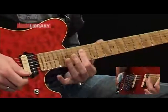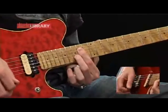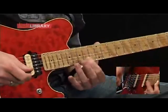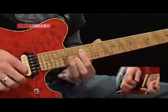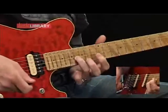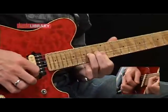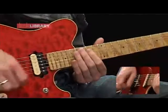Slide into the 14th fret of the D and the G and play the 15th fret of the B, pull off to the 14th fret B and arpeggiate down 14 on the B, 14 on the G and 14 on the D. And then slide 16 down to 14 on the G string. Then play 12 on the top two strings, so one more time.